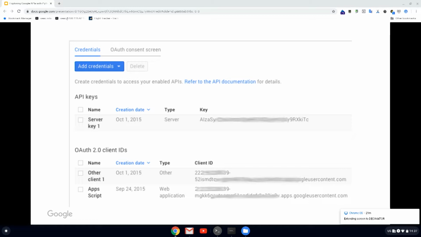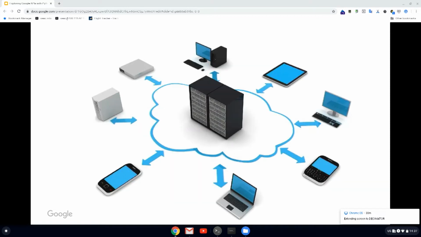And by the way, you can make more than one of these because you may have different apps that are talking to this, and you sort of want to track where this request is coming from. So you can actually create different client IDs for the same project. Okay. All right, and then once you have the credentials and you start using our APIs, they are reachable globally from any kind of device as long as your users have opted your app in to getting them access to their data. Then they can get access to all your stuff.